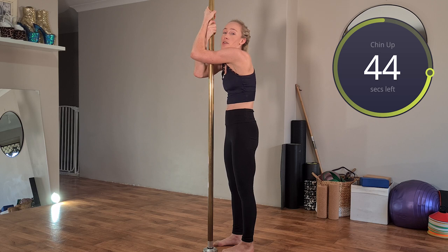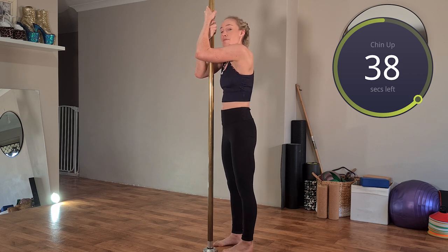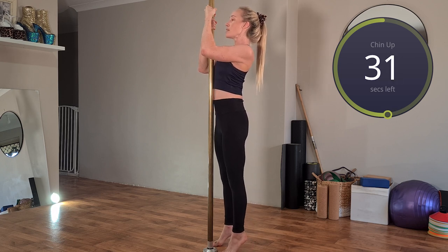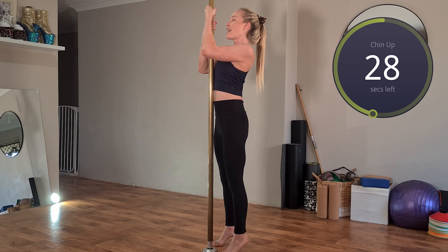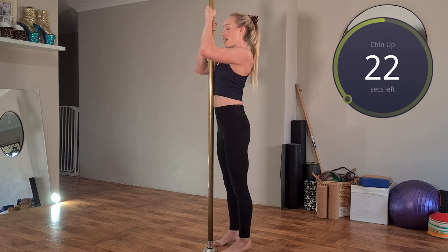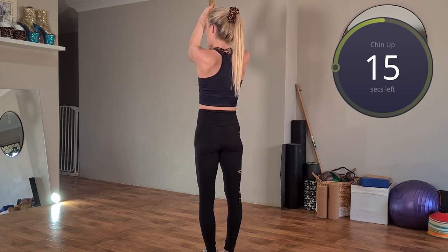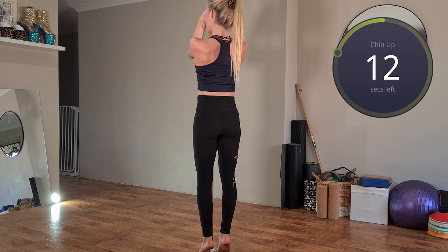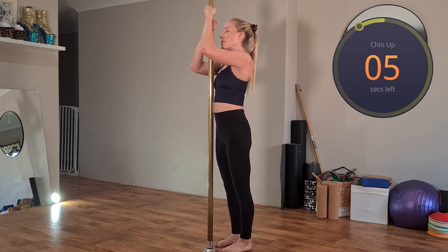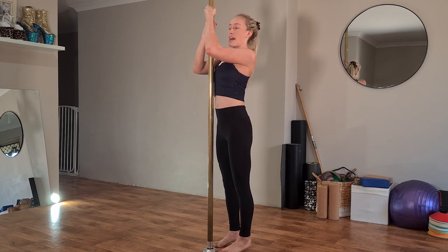Watch that you don't round over the pole — that will overuse smaller muscles on the front of the body such as biceps and pecs rather than the back muscles we're targeting. Pull your shoulders down and squeeze them backwards like squeezing a lemon between your shoulder blades, then lower back down. Keep in mind that your toes have not left the floor. Think about pulling the pole out of the sky and feel this through all your big back muscles. Keep it nice and slow and controlled to feel the lat muscles activate as you pull up and lower back down.